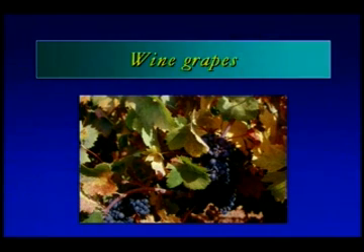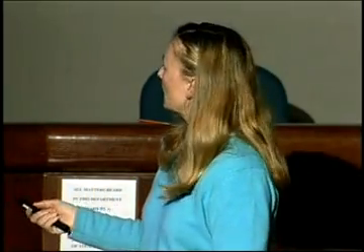Wine grapes. Okay, wine grapes. Now, I mentioned before in table grapes, we want a nice large berry, plump and watery and juicy. We want just the opposite with wine grapes, believe it or not. You want a tiny, tiny berry with lots of skin and seeds and lots of intense, rich flavor. So in many ways, we do a lot of sort of the opposite practices that we would do with table grapes. Instead of being plentiful in watering them, we deficit irrigate them. We put on as little water as we possibly can to keep them growing, to keep the green parts of the vine growing healthy, but have the fruit stay small.